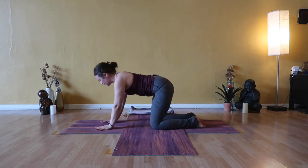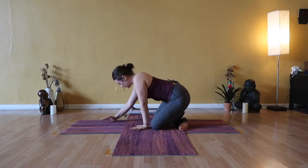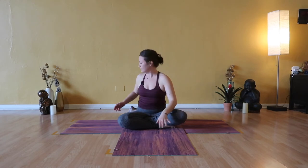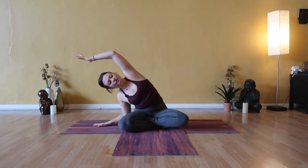Inhale, tabletop — your spine is flat. Exhale, sukhasana, easy seat. Let your ankles cross, walk your hands back towards your knees, roll over your feet and come to your seat. Your body might benefit from a little height — a folded blanket, a small cushion or pillow, or a yoga block. Let your inner thighs relax and your outer knees melt towards the floor. Smooth and steady: inhale, urdhva hastasana, arms up. Exhale, side body stretch to the right — right hand down, bow out your left side. Inhale urdhva hastasana, lengthen upward. Exhale, side body stretch to the left, press your right hip down. Inhale urdhva hastasana — palms might touch if your neck permits. Exhale, side body stretch to the right.